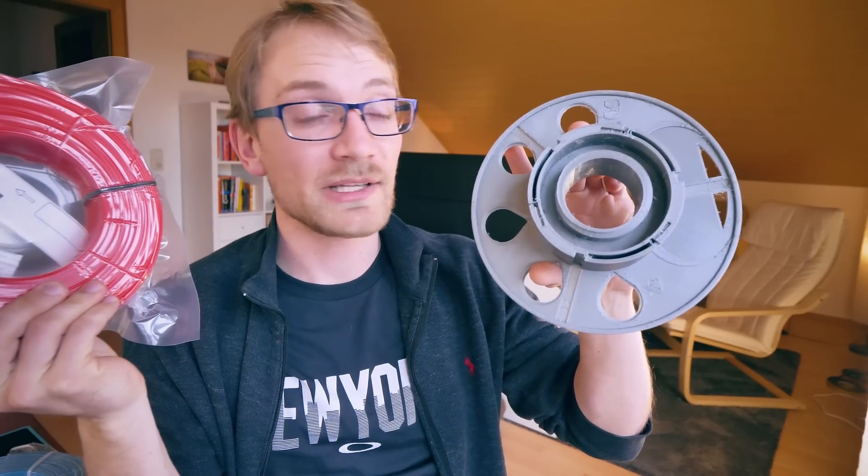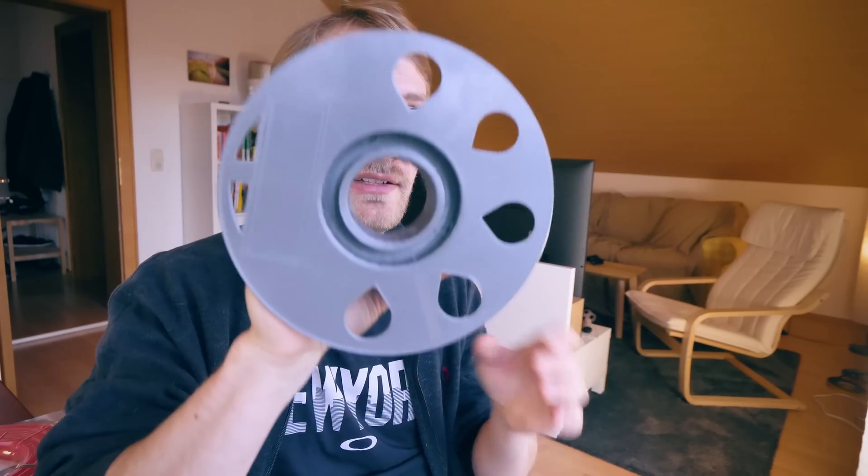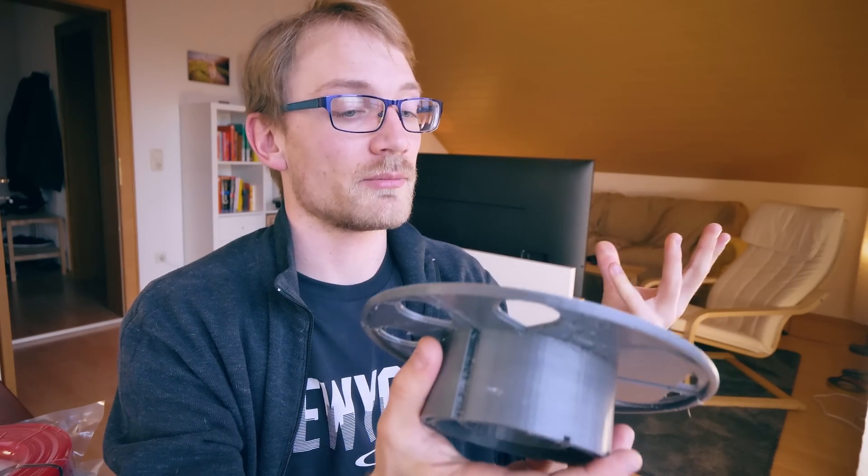One of the cool things about the master spool is that the spool itself is 3D printed. Whether that's a good or bad thing is up to you, but I think it's really fantastic because it opens up a load of possibilities. First of all, no matter what filament refill you use, the spool is always going to be the same size — similar to the regular 200mm spools everyone uses. But if your printer doesn't take that spool or needs a specialty size, you can just modify the spool to fit your exact printer. For example, I tried to use that blue filament on the Ultimaker 3 and it didn't fit the rack because the mount is the wrong size. With the master spool you just make it perfect for your printer and swap out the filament on top.